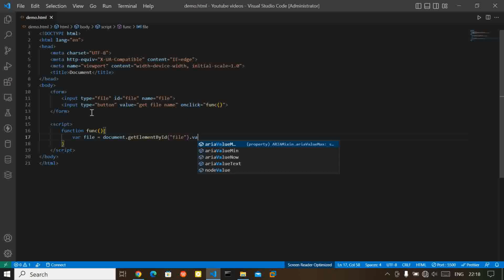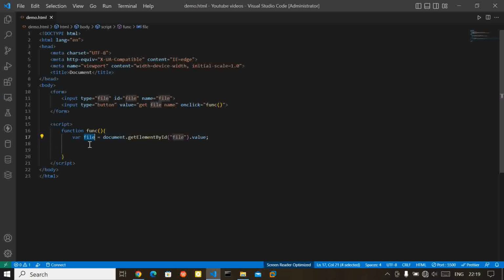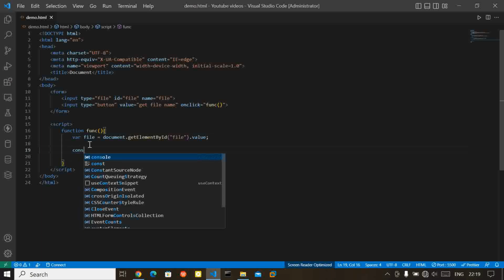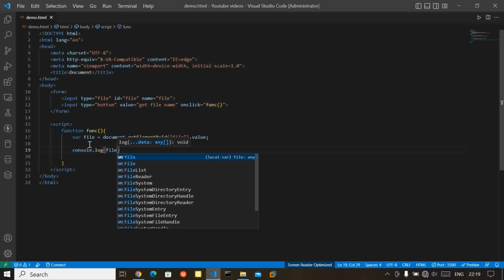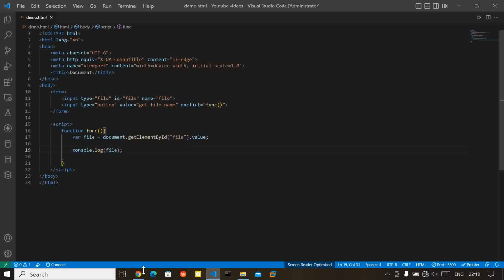Dot value in order to get the value. Now let's see what we get through this file variable. Let's see.